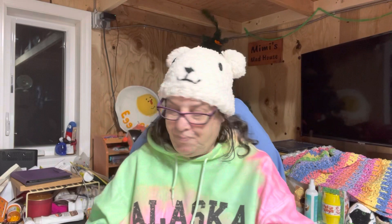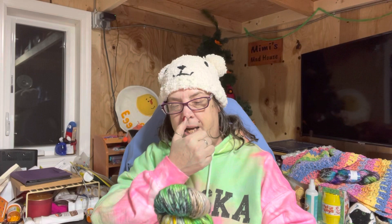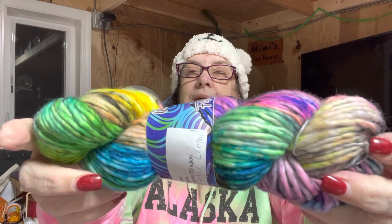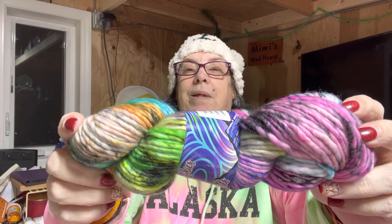Can you see a hat happening with that? And it would be a knit hat. The next colorway, I think, is Electric Leopard. Yes. Same specs — it's 90 yards, 75% superwash merino, 25% nylon. It's called Electric Leopard. I just thought this was cool, even with the green in it. Imagine what this is going to look like knitted up into a hat. There's a little bit of orange in it right there.